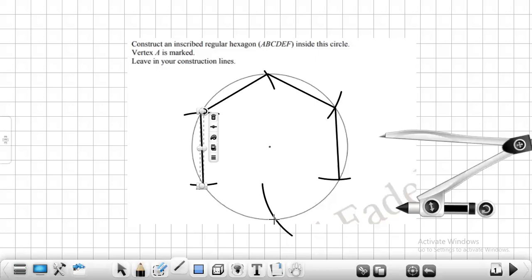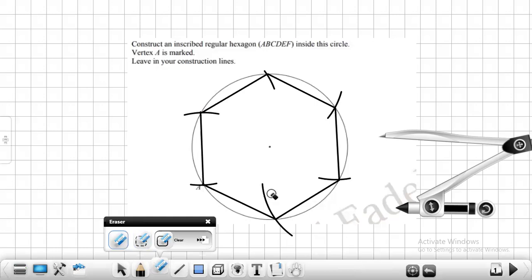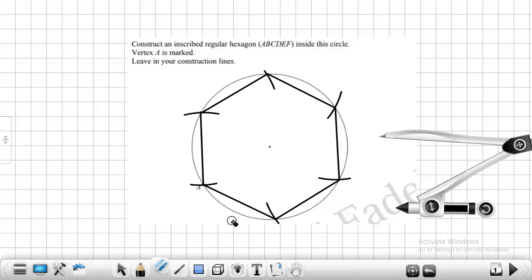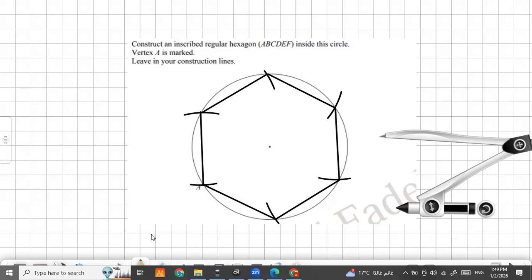Here you go. That's it. If the arcs are shorter or a little bit longer, it doesn't really matter. The most important thing is that you show the arcs and don't erase them. What I've done right now is not erasing the arc, I just made it a little bit shorter. That's it. Okay, let's go to question 2.